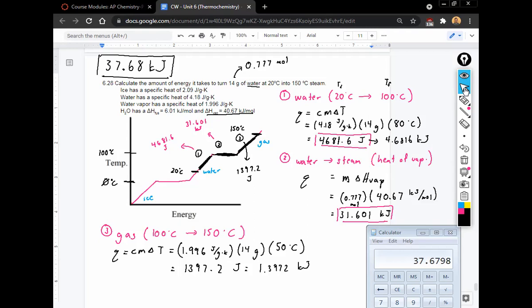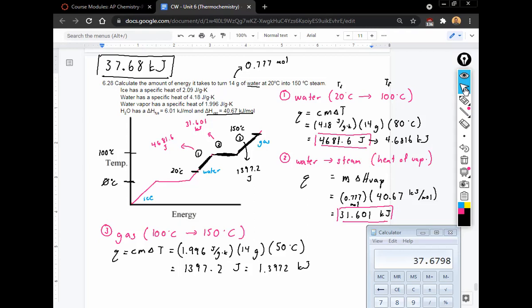All righty, any questions? I know that was a lot of math. We will have some time to review this and practice it before the exam, but make sure you guys let me know if you have any questions, but that's unit 6. So before we go though, let me just ask you one question. Which part of this process requires the most energy? Is it heating the water, heating the steam, or boiling it? Yeah, step 2, which is vaporizing it.